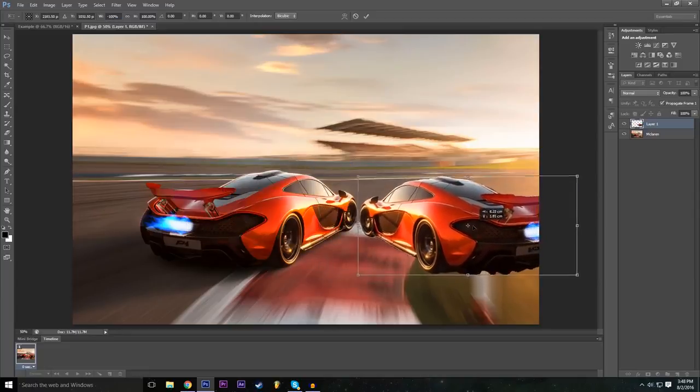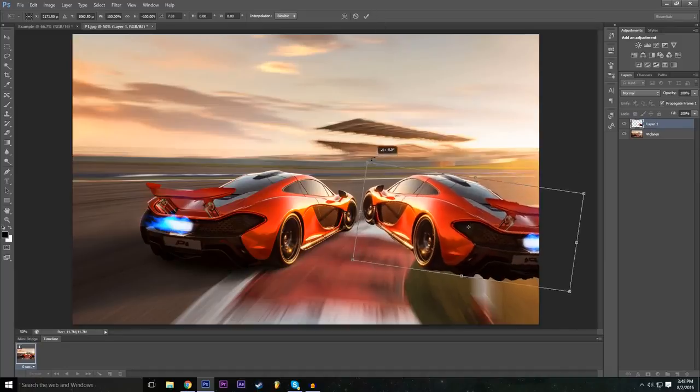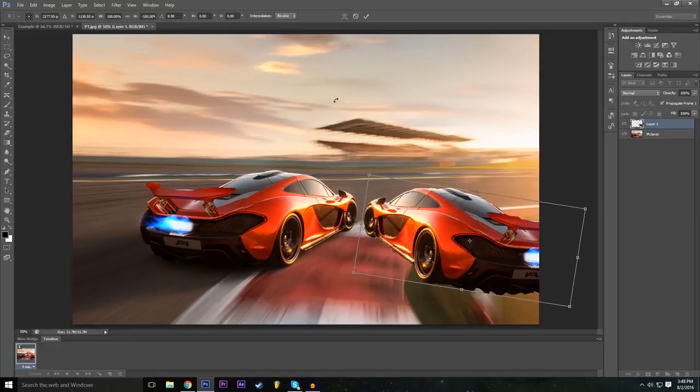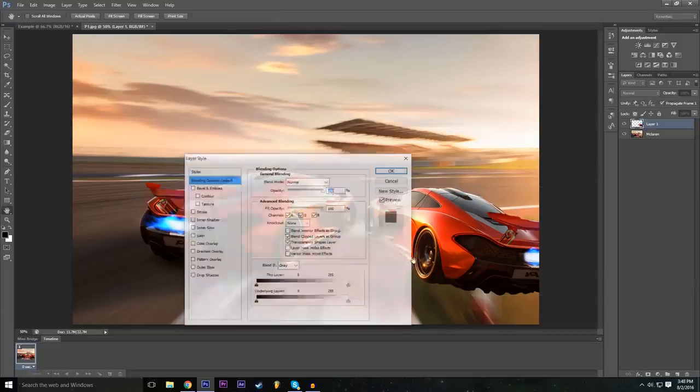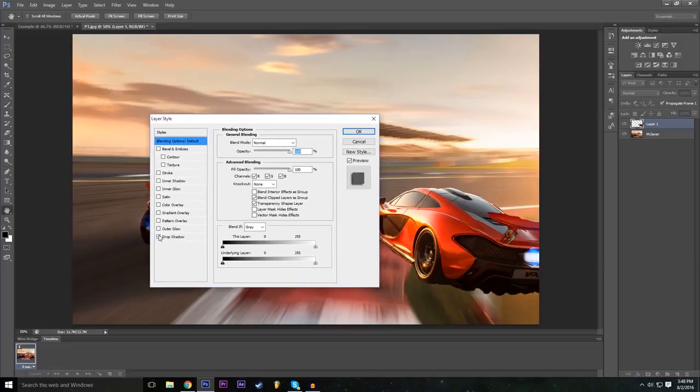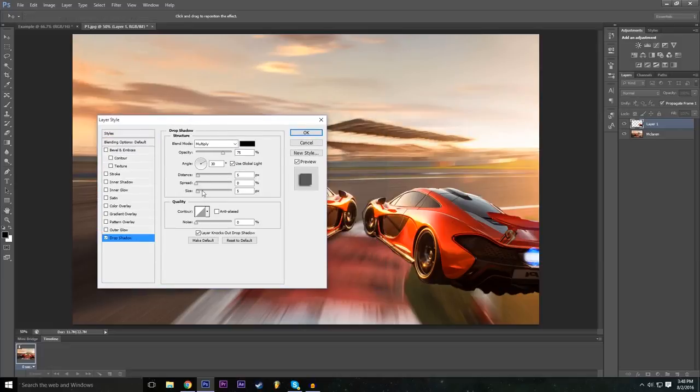So once we choose a spot where we want the McLaren, we can press OK, or we can even do the rotation like I showed you guys earlier, and that looks pretty cool. Just 2 little McLarens facing each other off. So what are we gonna do now? We can do some effects. Let's say like a drop shadow, and that looks all right. Let's make it a little bigger. We can do outer glow.